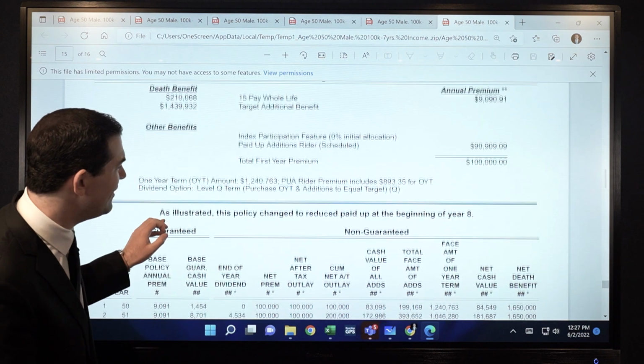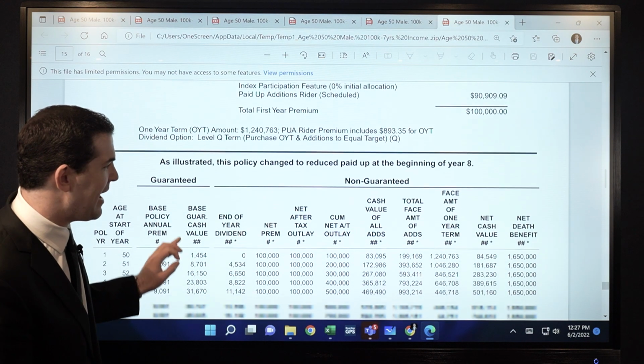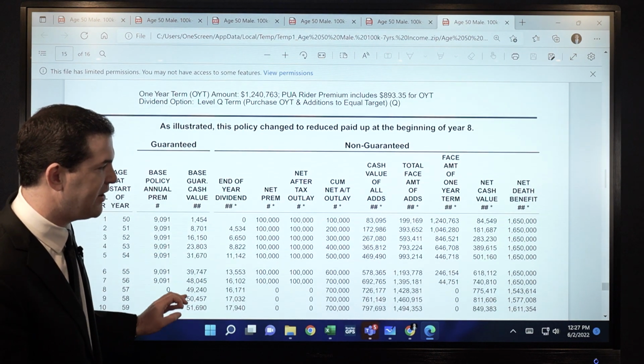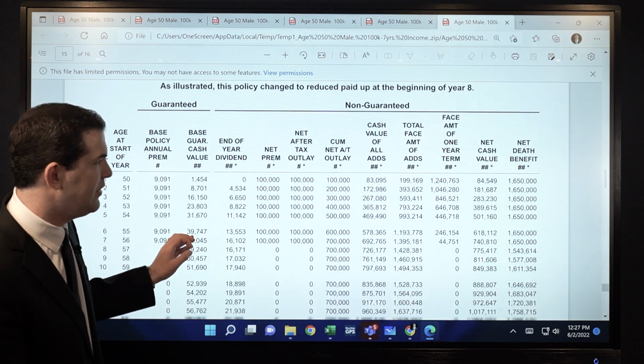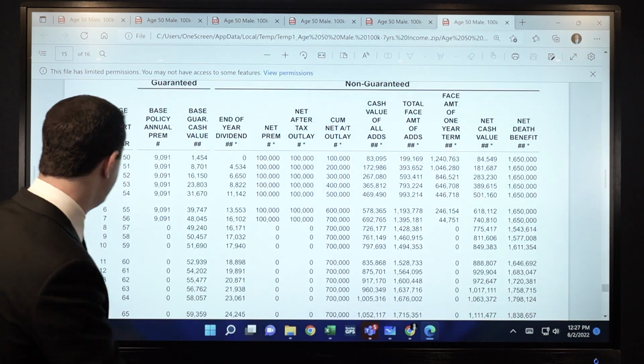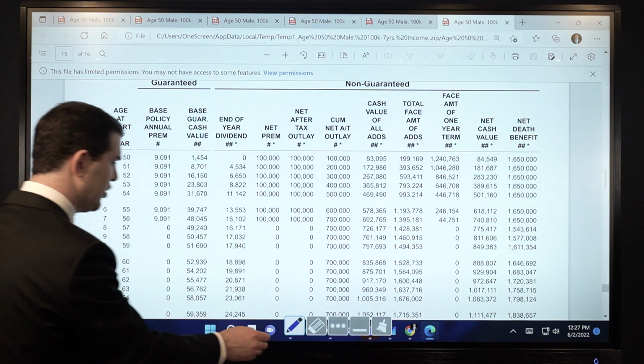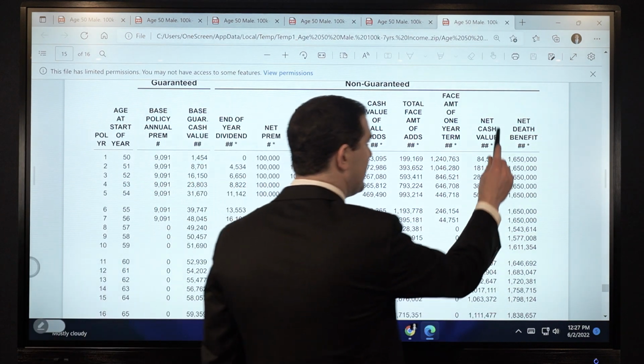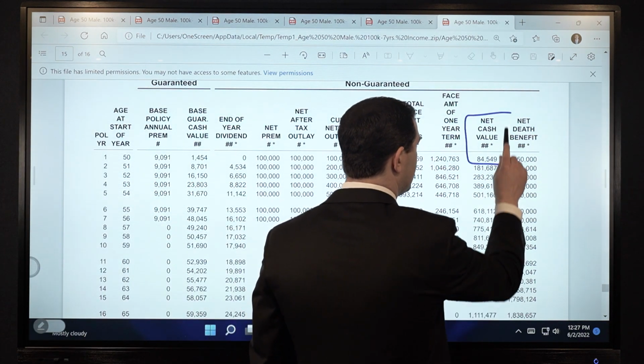Now, let's continue on here. We had to add a smaller term rider because we're funding only for 7 years in this example. So less expenses, right? Which is a small difference, but it is significant to a lot of people. That little difference can make a difference.